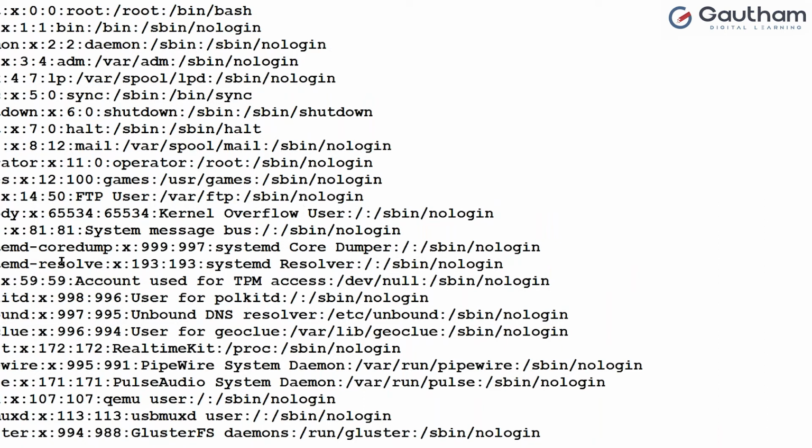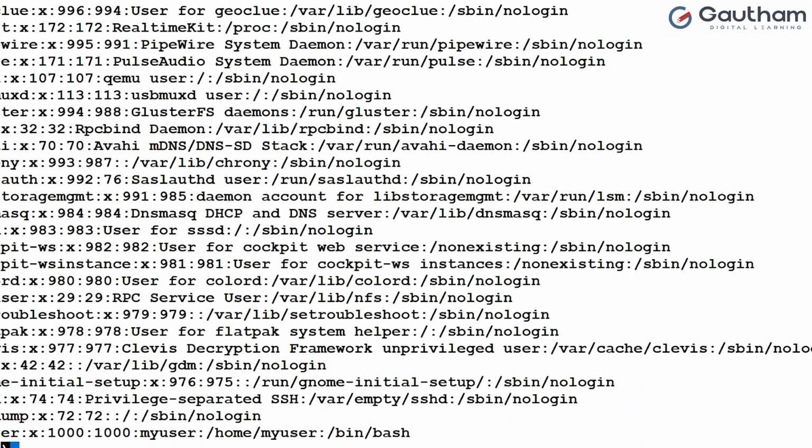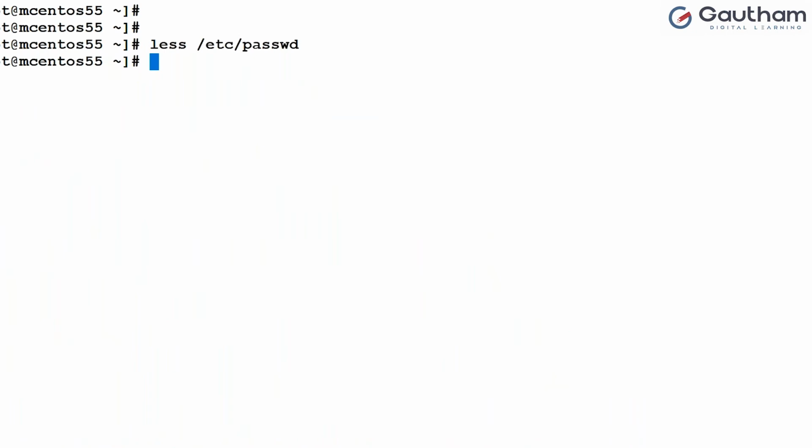So you can use D to go down to the next page. If I press D, it takes me a page down. And if you reach the end, it will show you that you are reaching the end. If you want to go back, you can say B for back. Like that, you can go down or go back as per your convenience. Now, let's say I'm done reading and I want to quit. You can press Q to quit. D for down, B for back, and Q to come out of the less prompt.